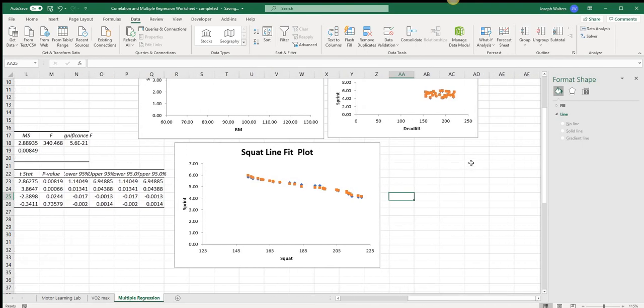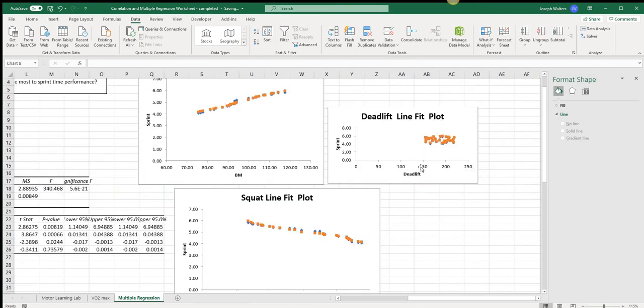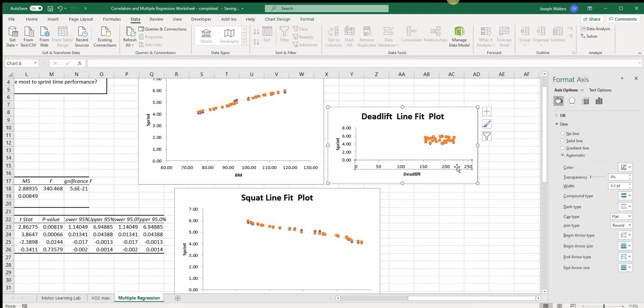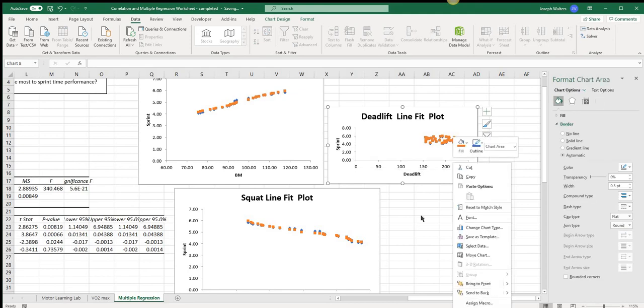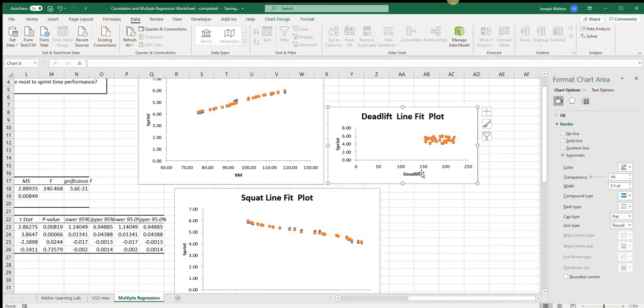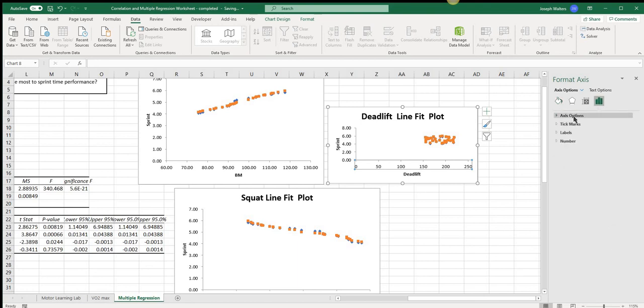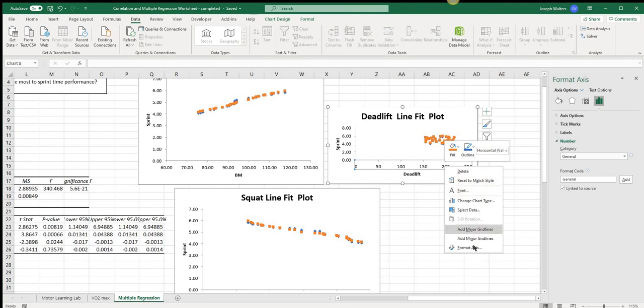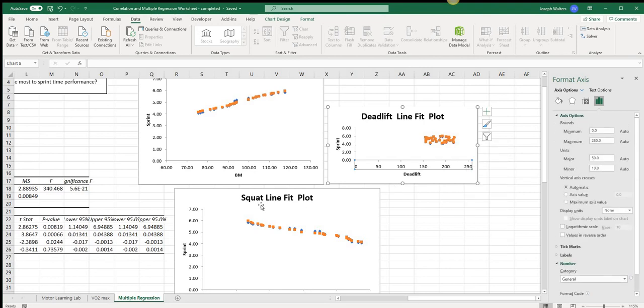Now, if we look at deadlift, it doesn't seem to have any association with sprint time. One reason is that, as I mentioned earlier, it's actually somewhat correlated with the squat. So the shared variance is being accounted for by the squat exercise, and therefore you're not going to have much of a correlation.